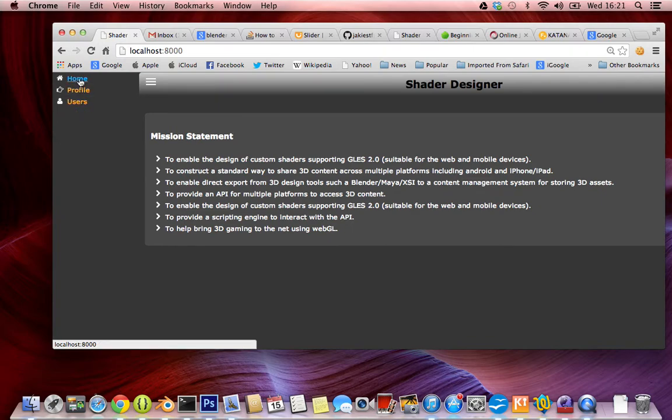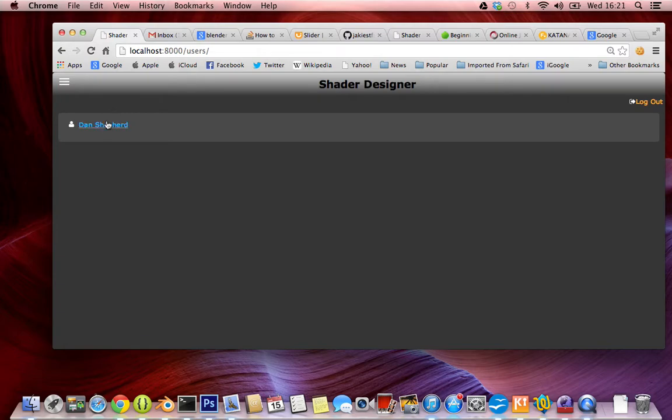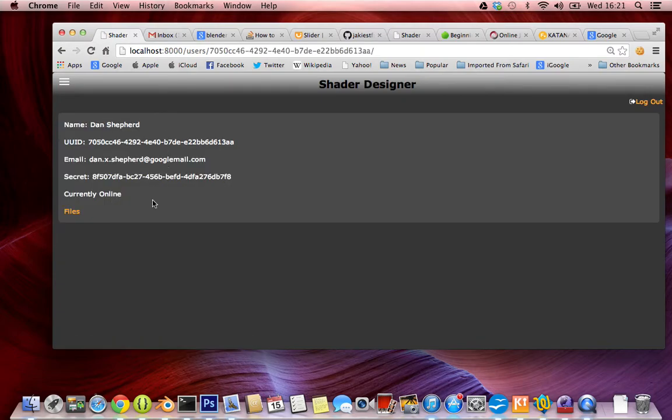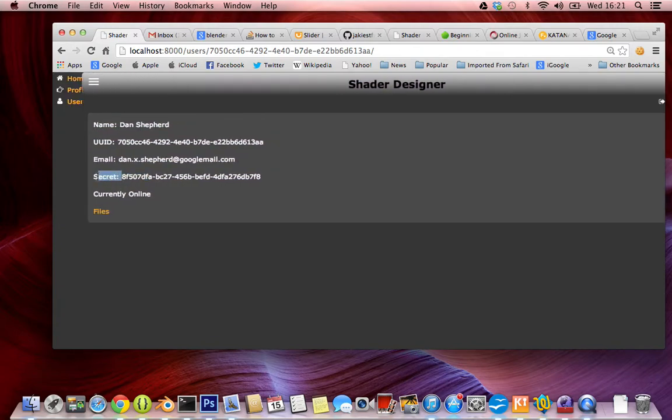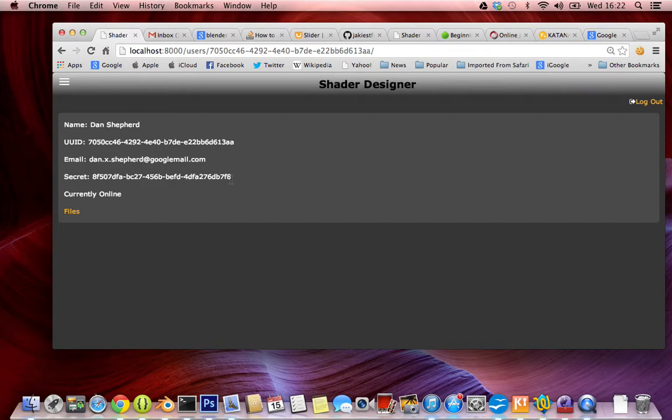So I guess this is partly what I'm doing here, is showing a tutorial of how to use it, and also really to just show you the current state. It's not ready, so it's still a work in progress. So I go to users here. I'm the only user, right, at the moment. I'm really hoping that there's going to be more users. So this is where I'm trying to get this thing going.